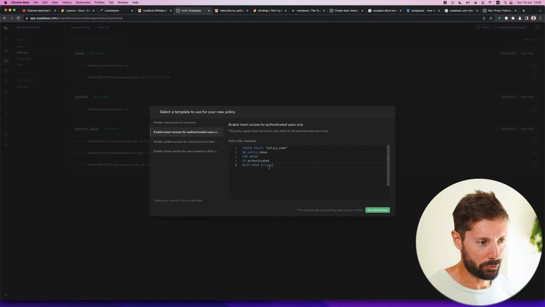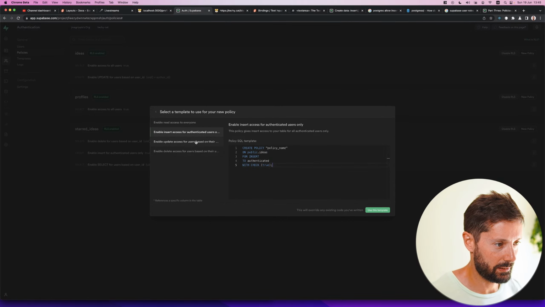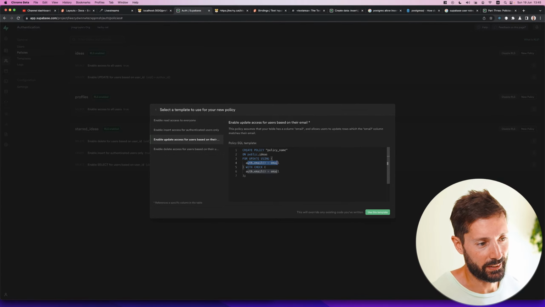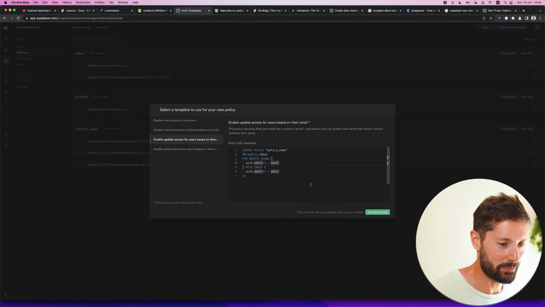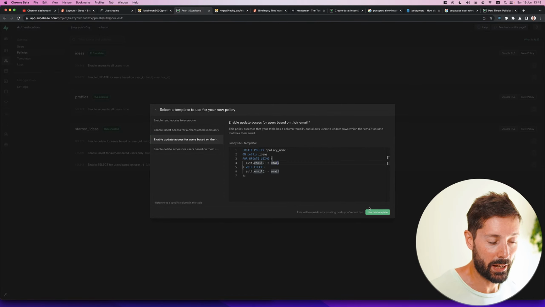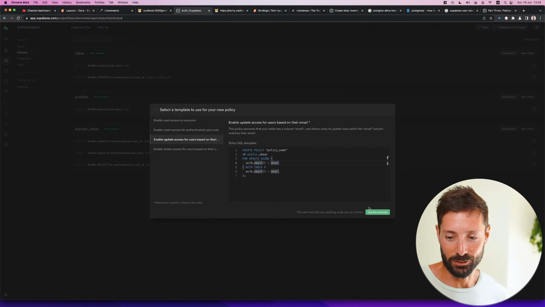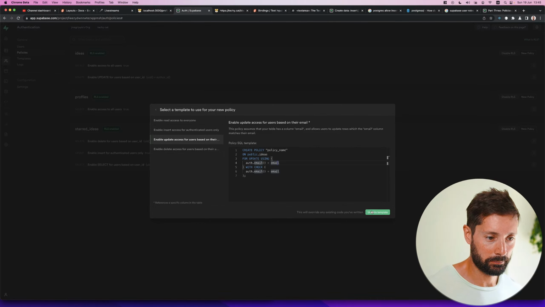This is what we had before, just that they are authenticated. But what we want is more similar, where their email is something specific. But what we actually want is the authenticated user's ID, get that to look into our profiles table and see if their role is actually a contributor.